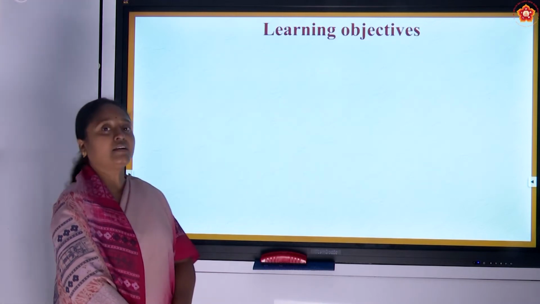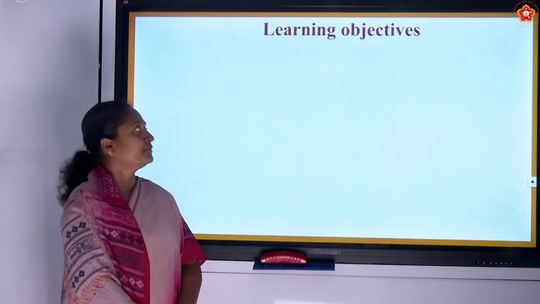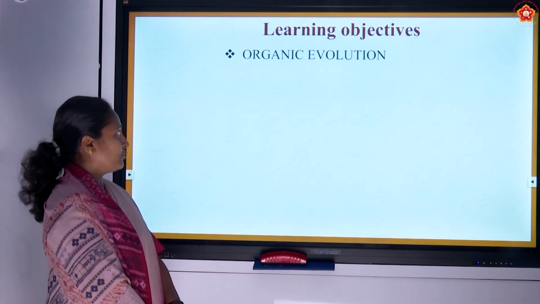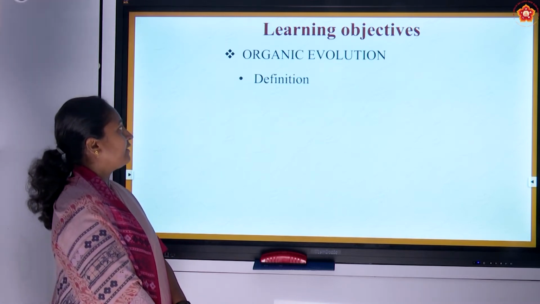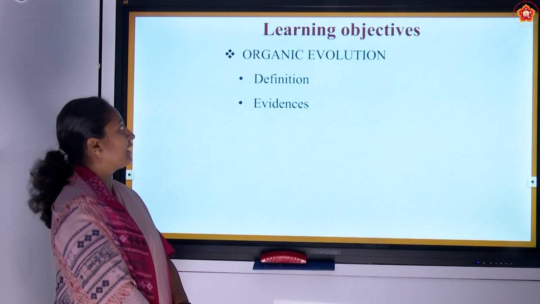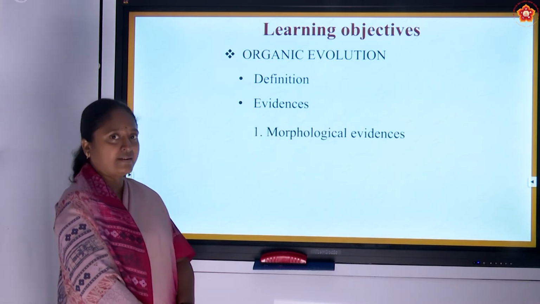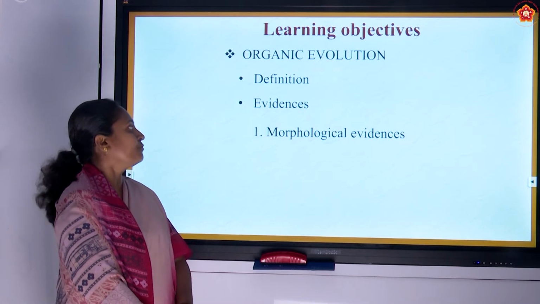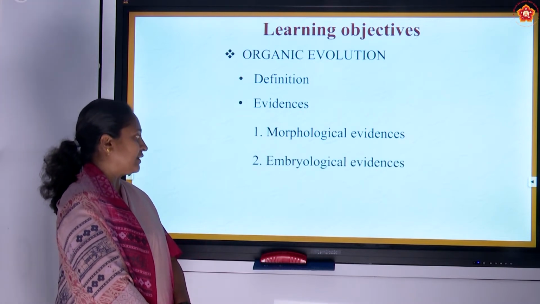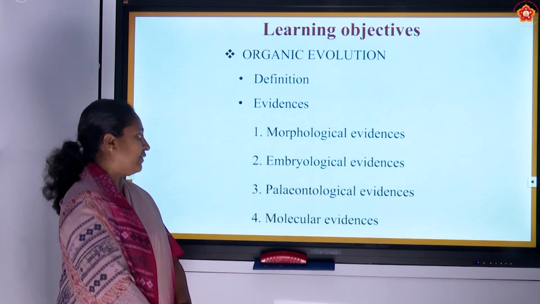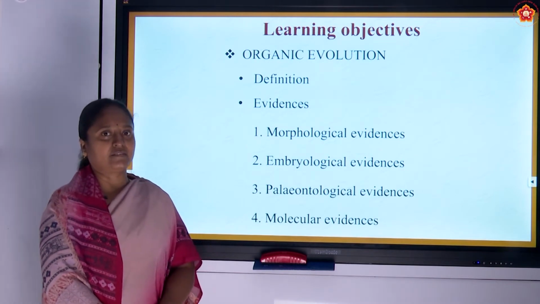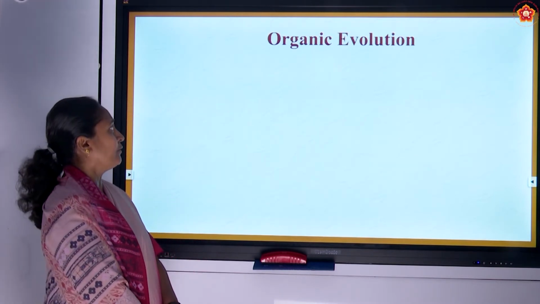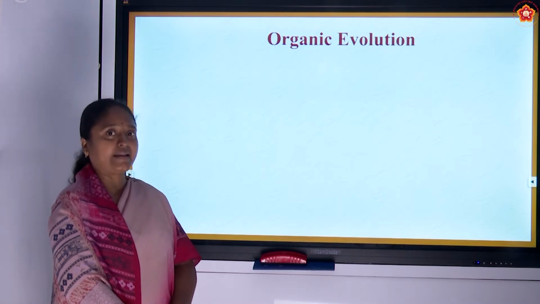Now we will go to the learning objective of today's class. Today we are going to study organic evolution. In that we will see the definition of organic evolution, and the various evidences: morphological evidence, embryological evidence, paleontological evidence and molecular evidence. We will see them one by one. First we will see what organic evolution is.